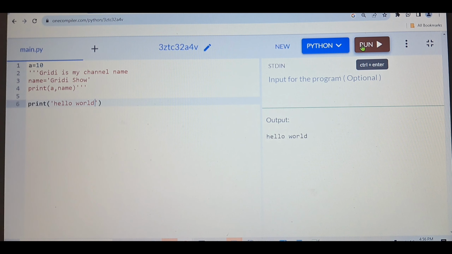So keep in mind, if you want to comment a single line, then you can go with the hash. But if you want to comment multiple lines, more than one line, at that time it is not good practice to put a hash on every line. So the simplest way is to start with triple quotes, cover the entire code, and end with triple quotes. Whatever you have written inside the triple quotes will not be printed anywhere. So that's what we have seen: what variables are, and then what comments are.